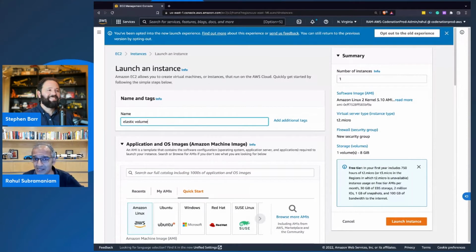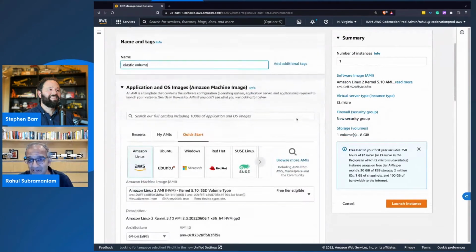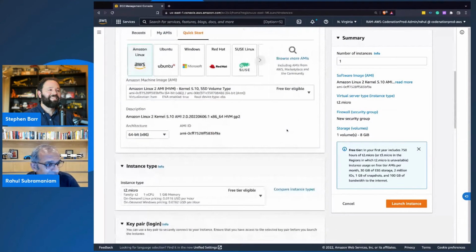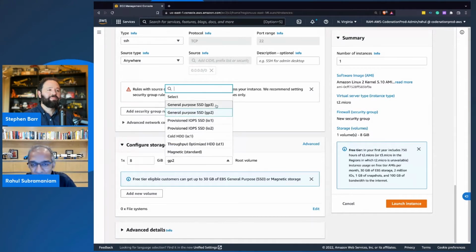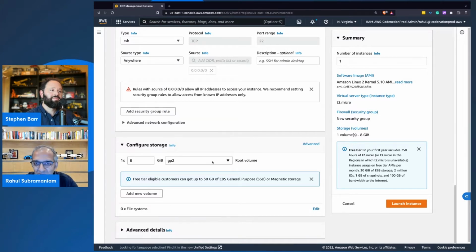It's the first time that I'm trying to screen share and do a live demo. Thankfully, it's an AWS system, so I don't have to worry about things going awfully wrong. But if you look at the default storage, it always shows up as GP2. And you have to click this and select GP3 if you want it. I don't see any reason why it shouldn't be GP3 by default. If somebody wanted something more specific, go choose something specific. But I still don't understand why AWS has left this one as GP2 by default and not GP3.